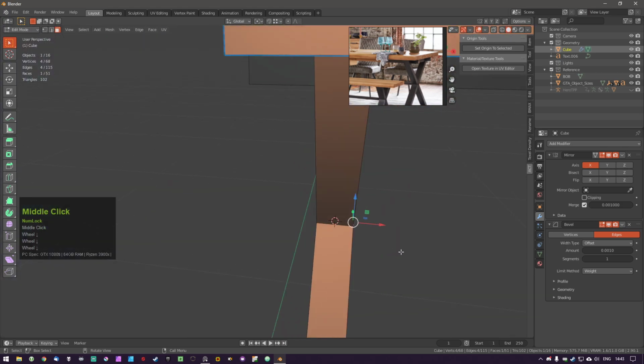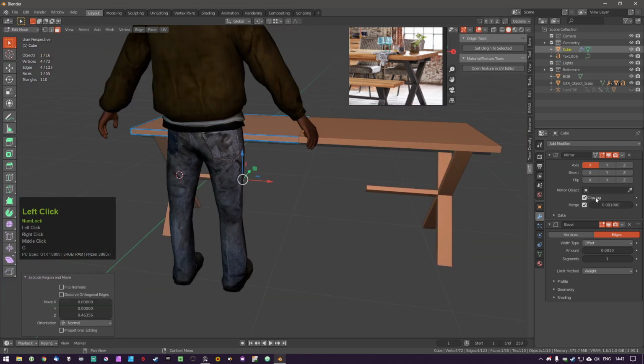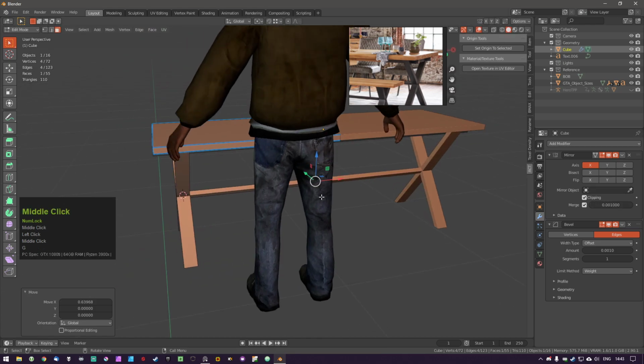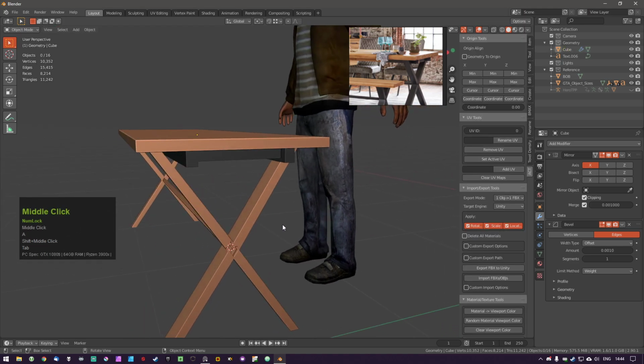So let's push this one here, and this one let's extrude once again. We're gonna enable clipping, remove the face as it's not needed, and we are back with this object.